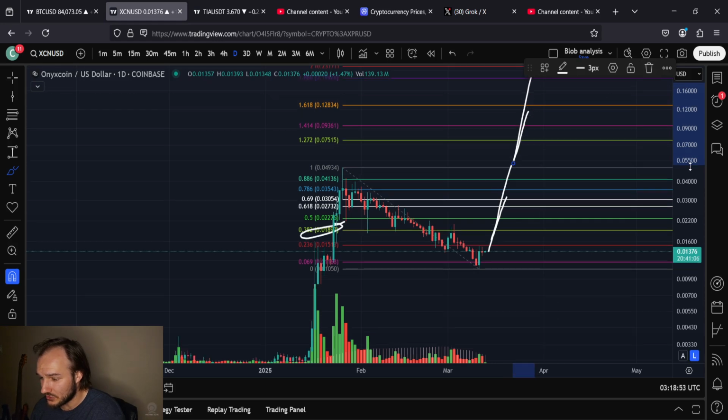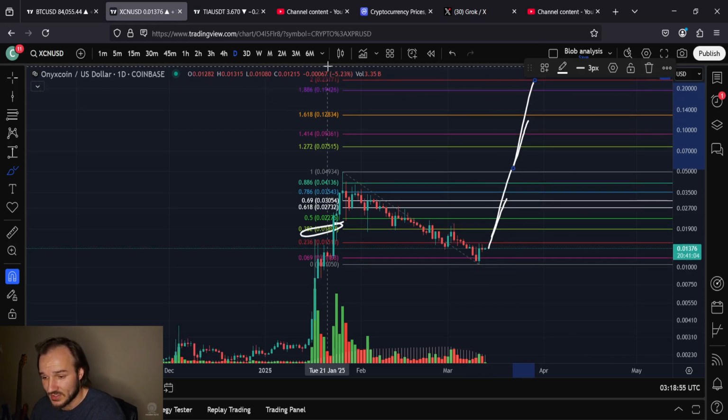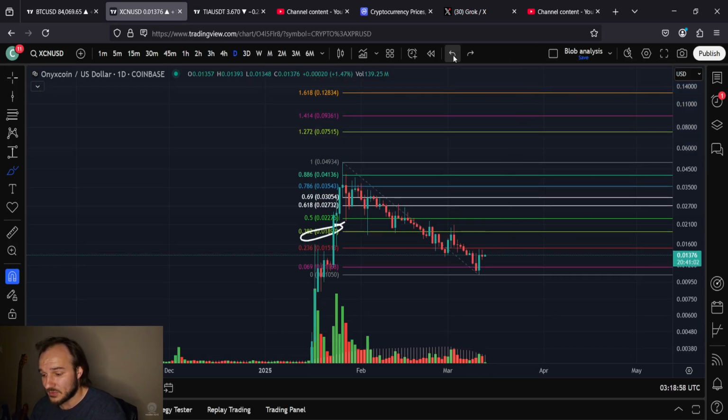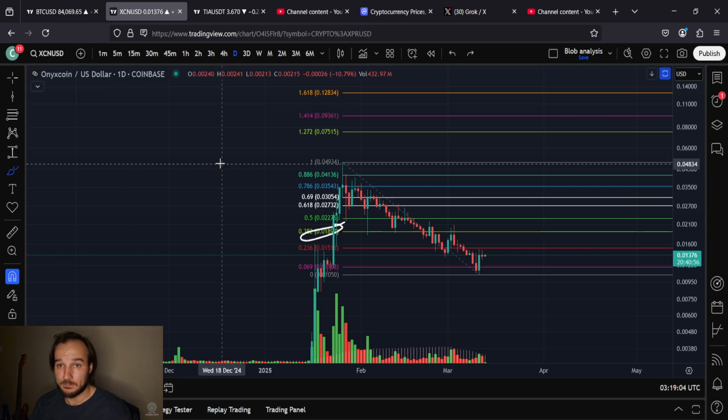We're going to go off the charts, you guys. Literally. We're going to go to 20 cents or more, I think, by the end of this move sometime in April or maybe in May. We'll begin moving up probably next week, but the move will fully resolve itself, I think, sometime at the end of April, if not sometime in May. That's what I'm expecting, at least. So don't mess it up here.